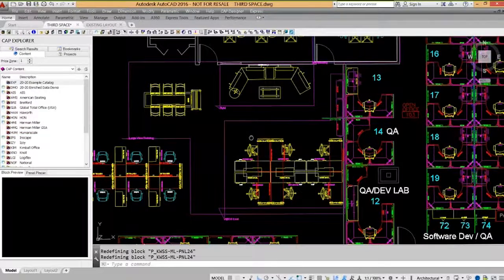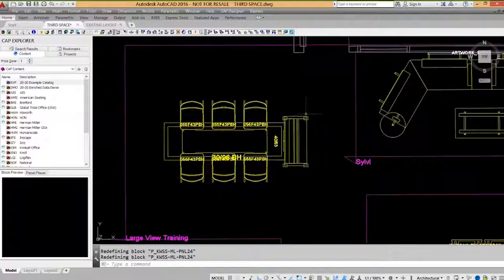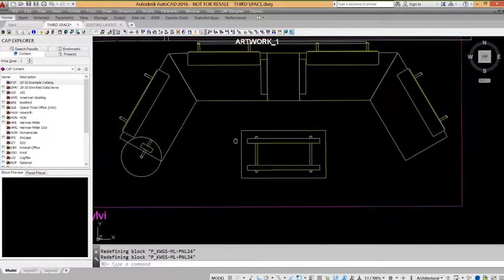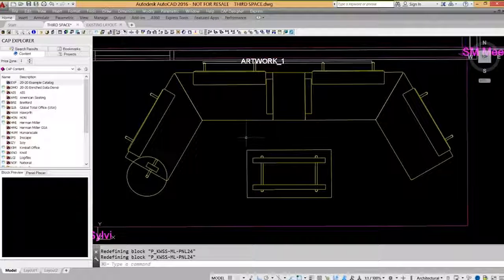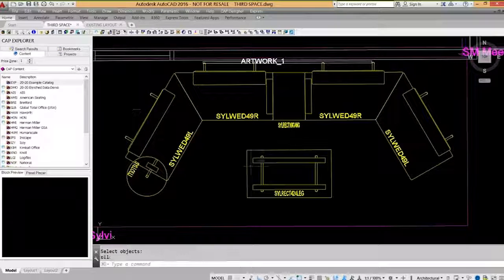I'm actually going to show that first tool a little bit different though. You might notice some of your products do have tags, and some of that could be controlled with the layer on, layer off to adjust those. But notice this group over here, when I brought them in, it actually did not show a tag. But there is a tool inside CAP that is called toggle part number tag. And this guy, show part number tag, it's a toggle button where you can go back and forth. Right now, it doesn't have any detail in that tag field, so you see the product, but you don't see any text. But if I click on the show part number tag button and I select my products, it will turn those part numbers on.